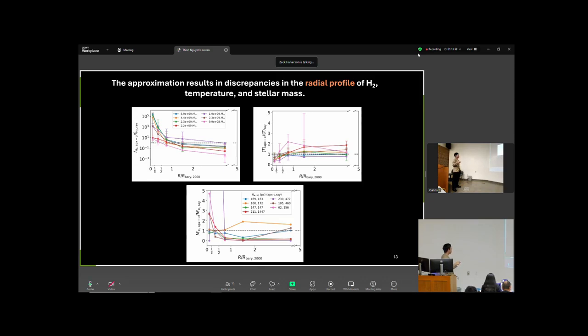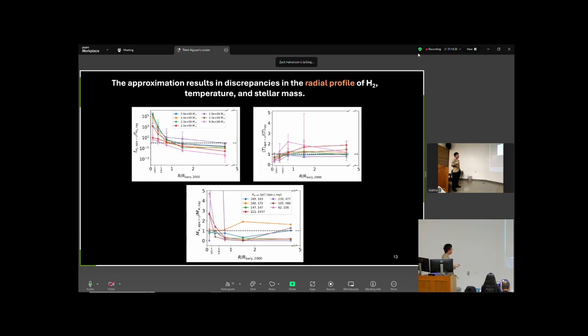This plot shows the H2 fraction. In the approximation, the galaxy has 3 to 5 orders of magnitude more H2 in the inner part of the galaxy. This in turn reduces the temperature by a factor of 2, and more stellar mass forms in the center.